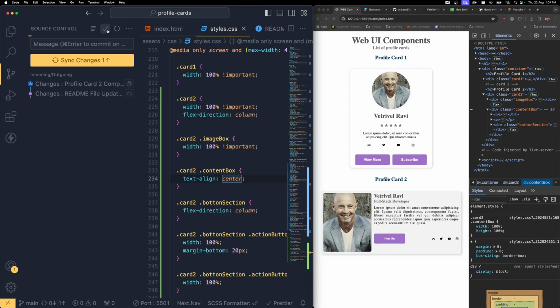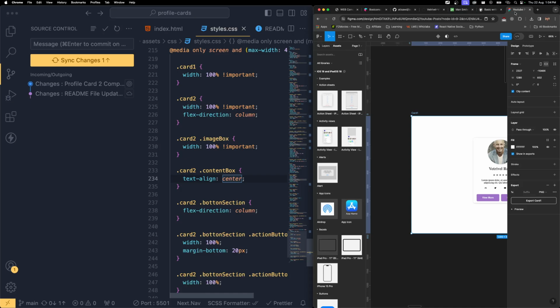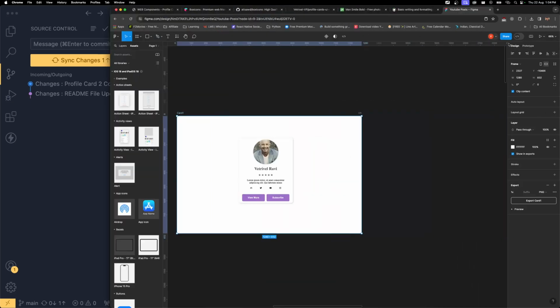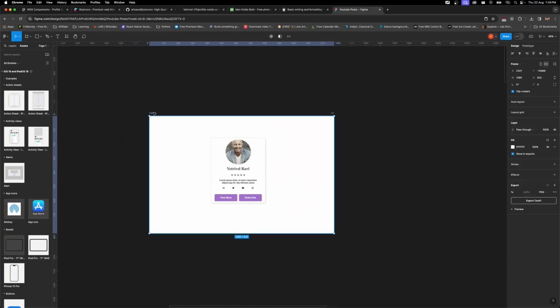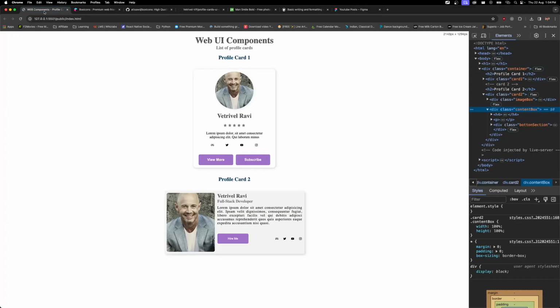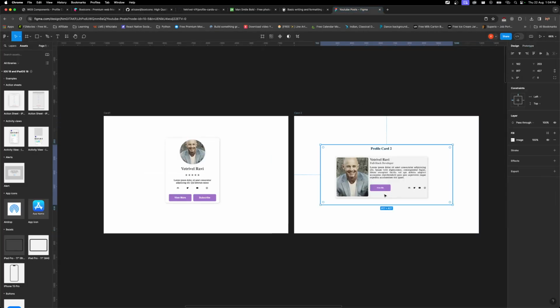Click it and click here, and before pushing these changes, click here, and what I'm going to do is I'm going to make it a little bit bigger, and let me duplicate this one, change this to card 2, delete this image, click over here and, oops, select this and paste it and align it in the center of this.